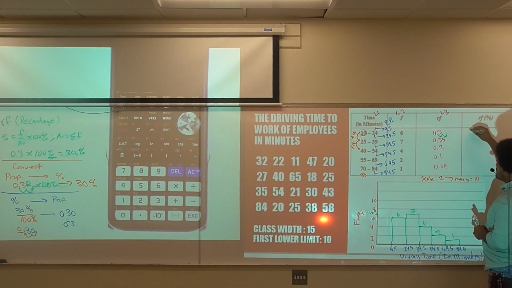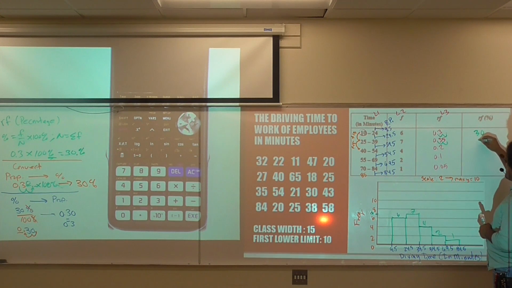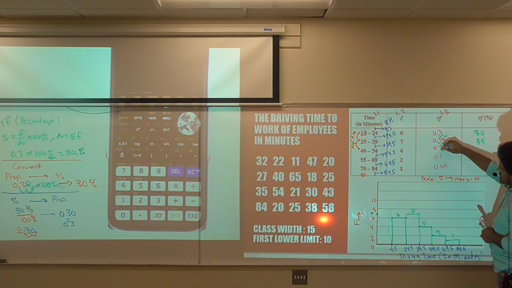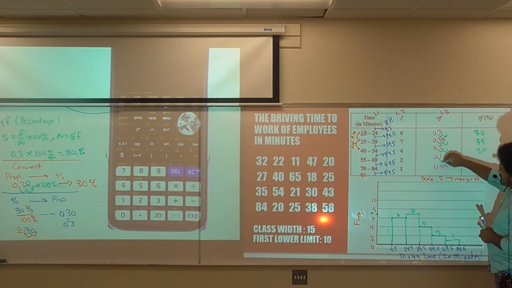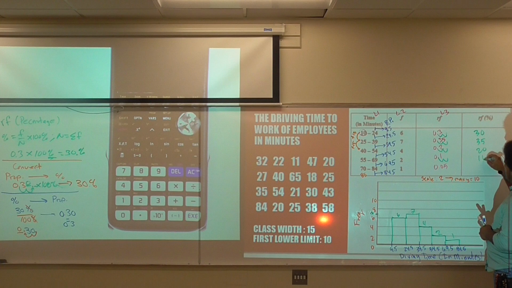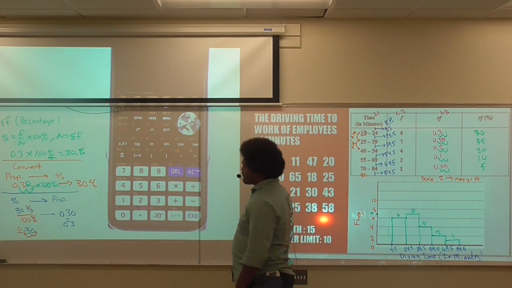So we get this guy twice to the right. Well, that means it's going to be 30%. Twice to the right, that means it's going to be 35. Twice to the right, 20. Twice to the right, 10. Twice to the right, giving us 5. So converting that is not too difficult. We don't necessarily even multiply by 100, but if we're going to do that individually, that's a different story.